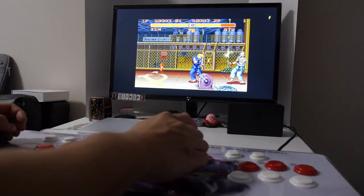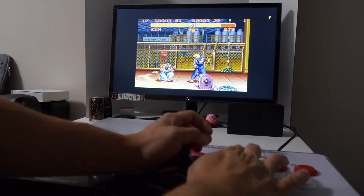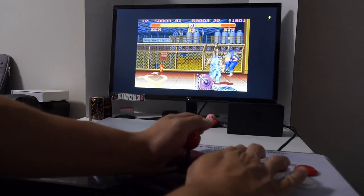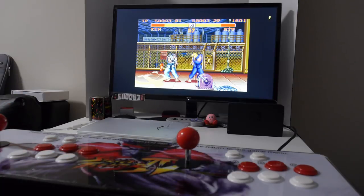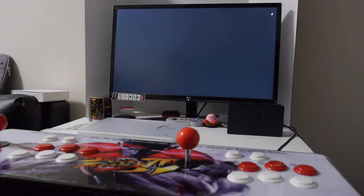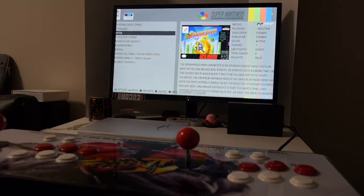Anyways, I hope you found this guide useful. There are many ways you can accomplish what I just showed you, but I hope it gives you an idea on how to modify your own Pandora's Box arcade system with a Raspberry Pi and have them both installed and working. It's really nice to take this around and play with either the 800 built-in games from the Pandora's Box arcade board or play the console systems from the Raspberry Pi.